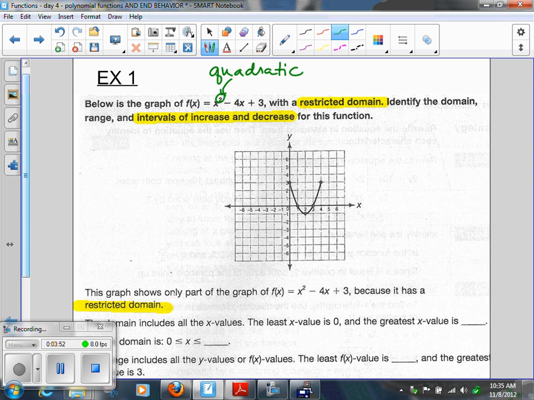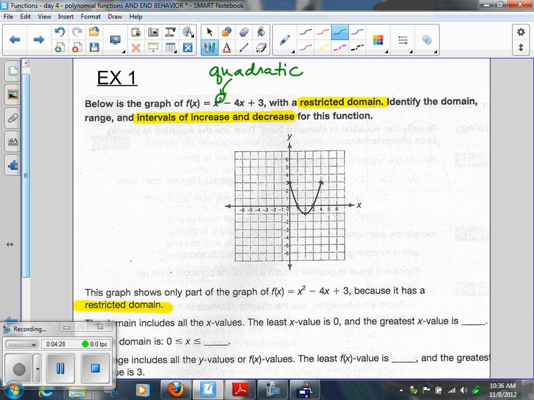And then I highlighted it has a restricted domain. What the world? Why is it restricted? Because it ends with points. It doesn't have arrows on the ends. Do you guys agree with that? That should make sense. It makes complete common sense to me, even if I didn't know what it meant. If I didn't know anything about parabolas or domain or range, I would get that it's restricted because it ends. It has points, kind of like a segment versus a line, right? But it says that the domain has been restricted.